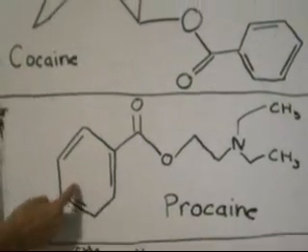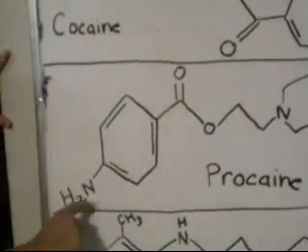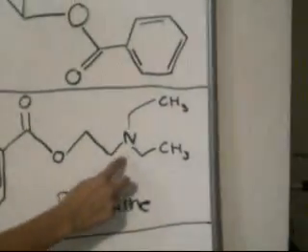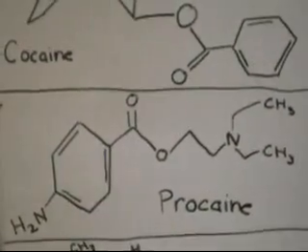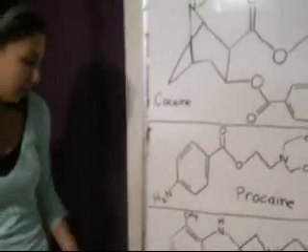On the ring system, there is an H2N group, and also there are methyl groups attached to the nitrogen. So, procaine is commonly known as Novocaine, and you might use it at the dentist a lot. So in the molecule procaine, there are no damaging effects to the central nervous system. This molecule is further changed, and it makes the molecule lidocaine.